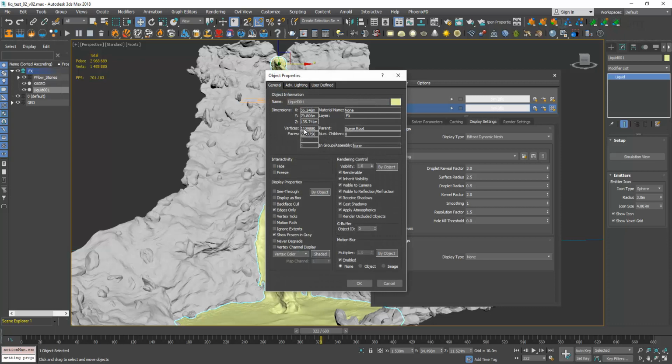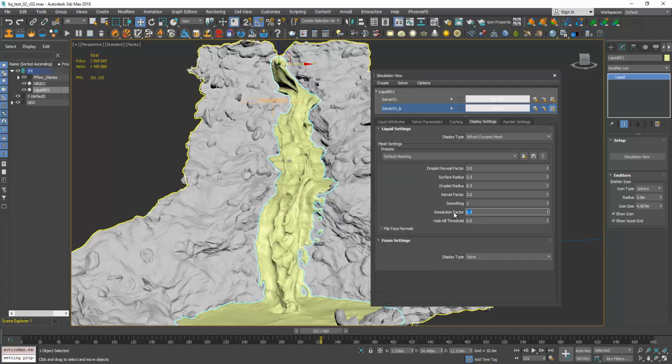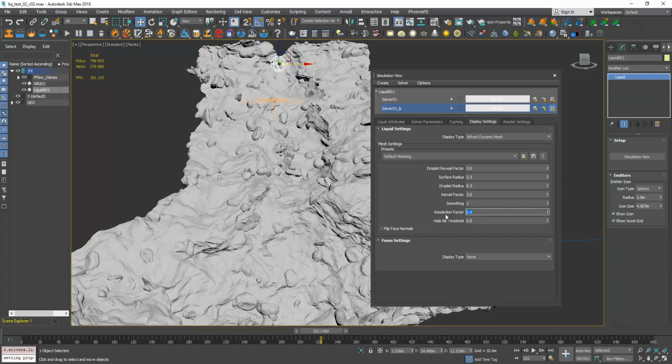Sorry, we have like 2.2 million polygons now for this result. I think that is too much. Well, we definitely have a little bit more details in there, but I think that I will keep it at 1 and set the smoothing maybe to 2. So 3 in this case is maybe a little bit more than I want, but 2 is going to be good.